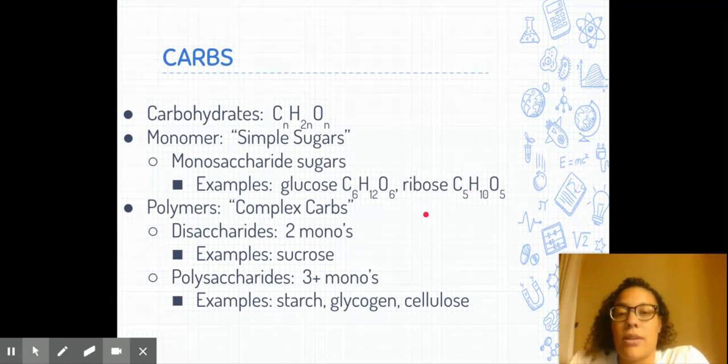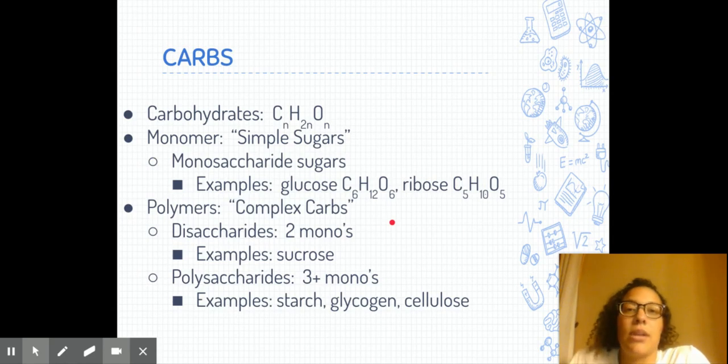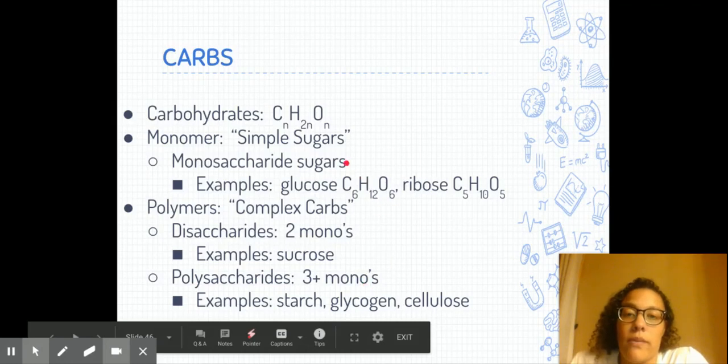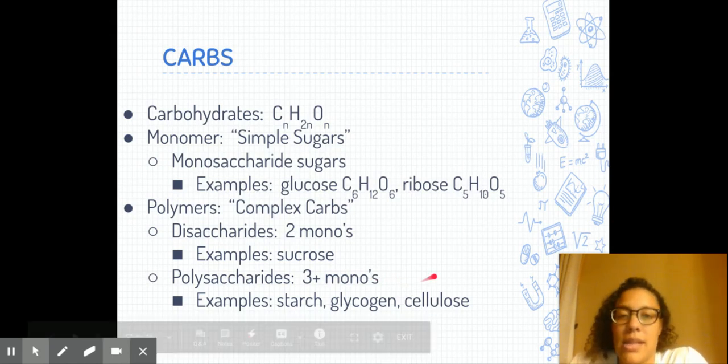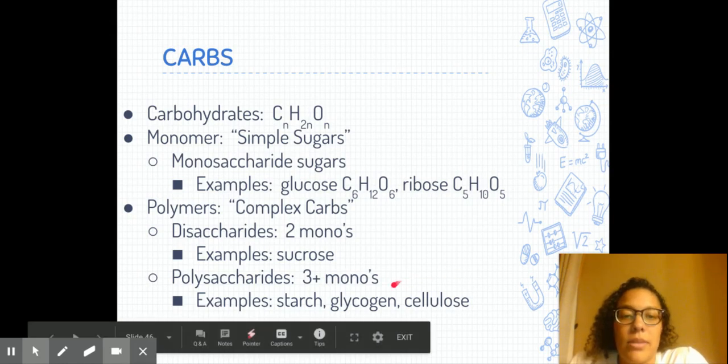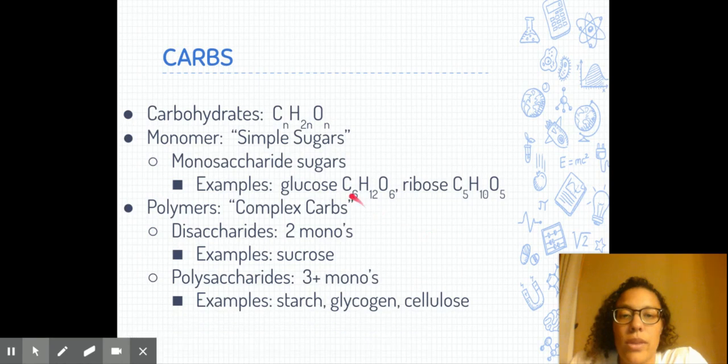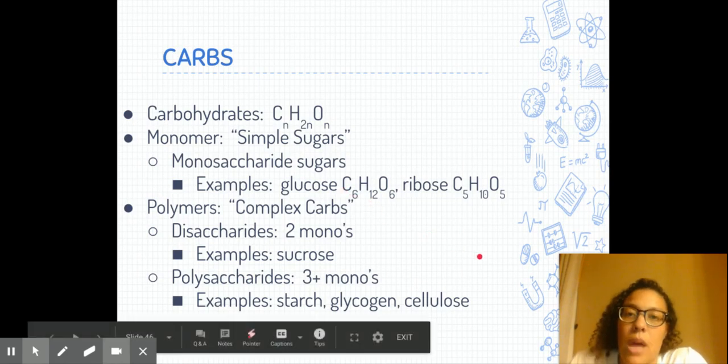Okay, so monosaccharides are the simple sugars or the building blocks for carbohydrates. Then the polymers or the complex carbs, their terms are disaccharides and polysaccharides. And if you break down the word disaccharide, di is referring to two, and then polysaccharide is many, so that's like three or more of our monosaccharides up here. And then there's some examples which we'll get into in our next unit when we start to talk about cells and things like that. But hopefully these are not too foreign to you, at least our glucose one is super common.